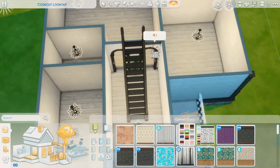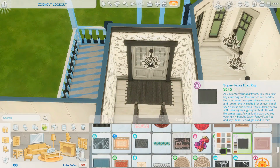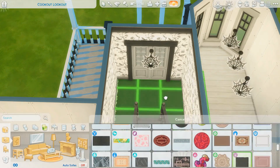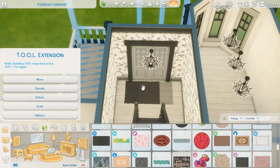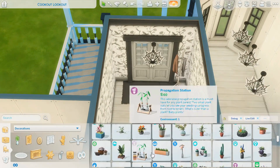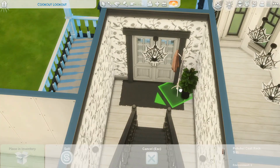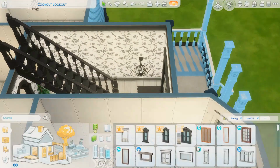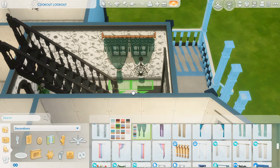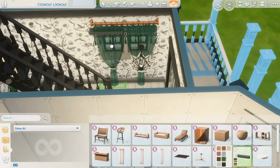So now that the layout is sort of figured out, I went with these really, really cute light fixtures from High School that have so much character. They're black and white. So cute. I've never used them in this swatch before, but I think I'm going to use them more often because they're so cute. And then I just went with this sort of gray, white hardwood flooring that I think is really, really cute. And it did say on the internet that gray was one of the main Capricorn colors, so I feel like that's fair. And then, yeah, we're working on this grand entry space. I have this staircase right in the center with archways on either side, which I feel like is not a really modern thing. It's definitely older, but it has a lot of character, so I thought that was perfect.